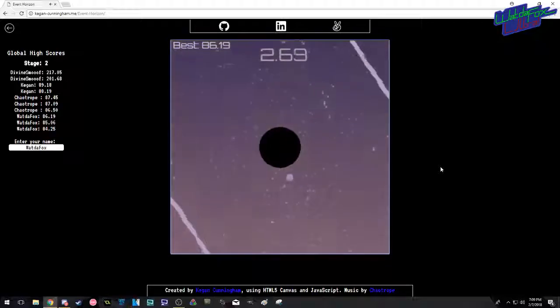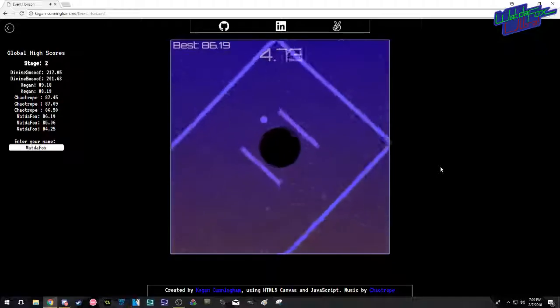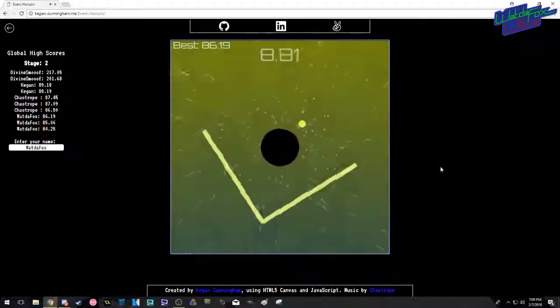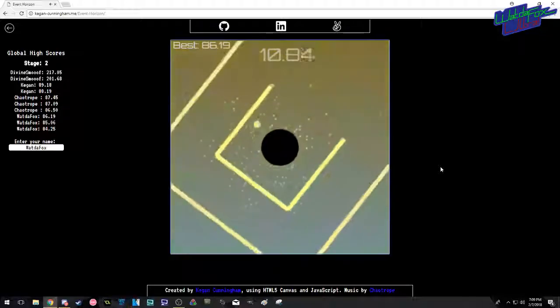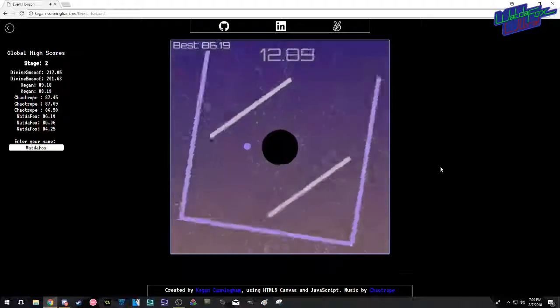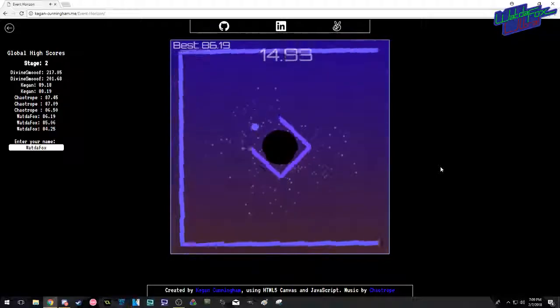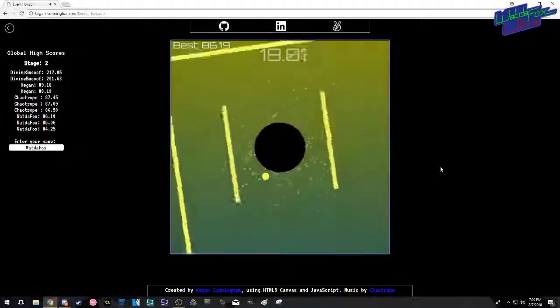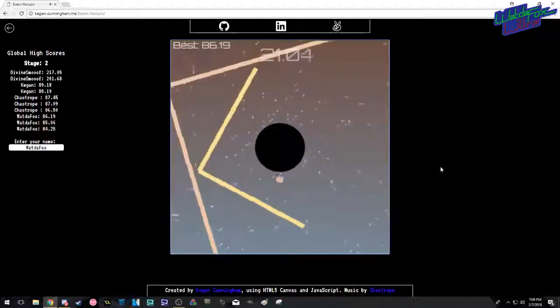And just like in Hexagon, it's got different looping music tracks. It's the same track, but it starts at a different point, which I think is cool and adds some variety. You might have seen early on in the last playthrough that there was a rainbow bar. Yeah, right there. So it goes on the other side of where it's coming from.